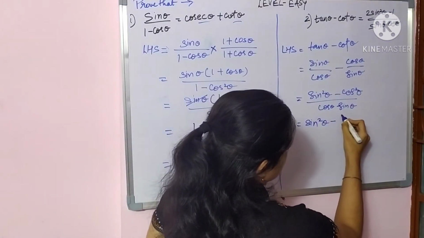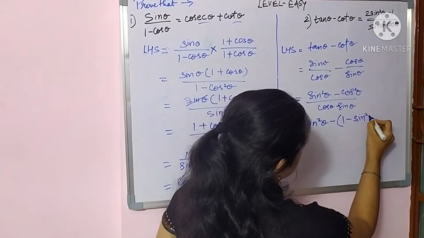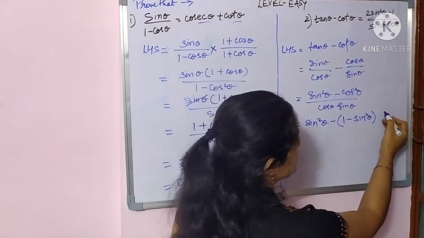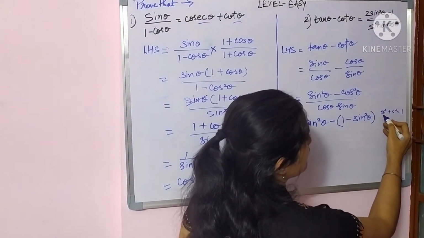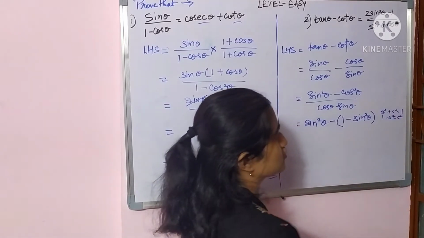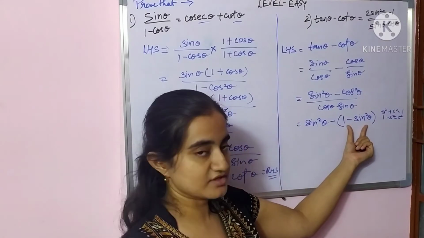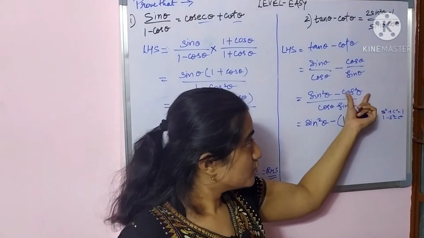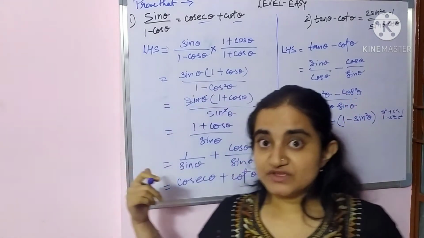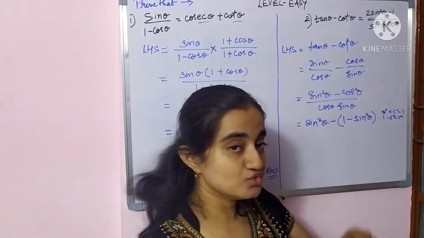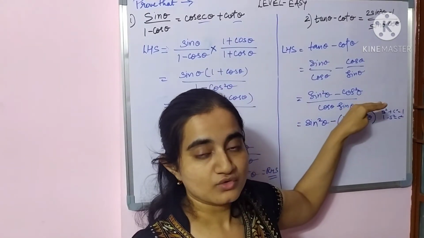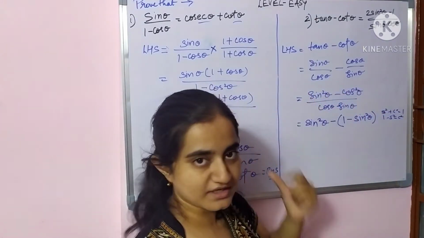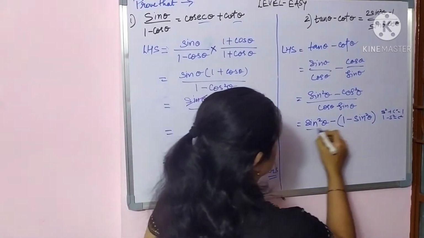See, I have written here 1 minus sin square theta. How? Sin square theta plus cos square theta is 1, so 1 minus sin square theta will be cos square theta. So I have transformed cos square theta into 1 minus sin square theta from this identity. Now I am using the identity here to proceed. In this part we got the identity, but here we are using the identity to get out of the deadlock. I have used the identity in the cos square theta part, or you can use it elsewhere also. Now see what will happen.